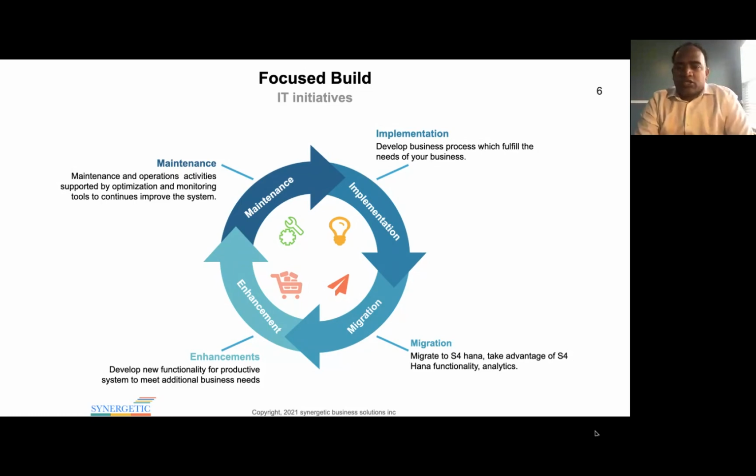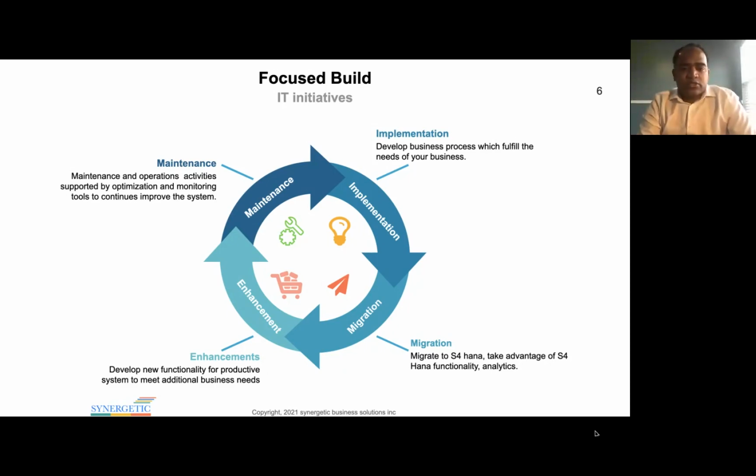So it's implementation. You'll be able to develop business processes much more easily. Like I said, consume best practices and leverage Activate at the same time. So for implementation, definitely go for it. Very helpful. Saves a lot of time, saves thousands of hours on testing and other aspects, and gives you accurate documentation. You do want to have accurate documentation when you go live, especially for an implementation project, and that's possible and much more easily done with Focus Build. You're going to build the documentation as you work on the stuff, as you develop the business process.